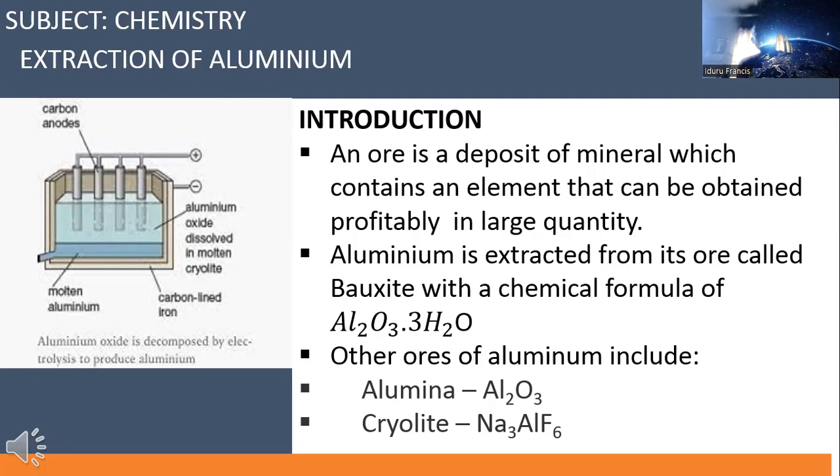The reason why the inner lining is being used as the cathode is that whenever aluminum deposits, it will deposit on the surface of the cathode, which is the inner lining, and in most cases it will just drop at the bottom of the vessel, and from there can be removed and processed further into different forms of metal. So the inner lining is suitable and is used to represent the cathode.